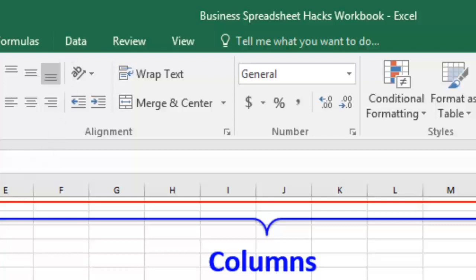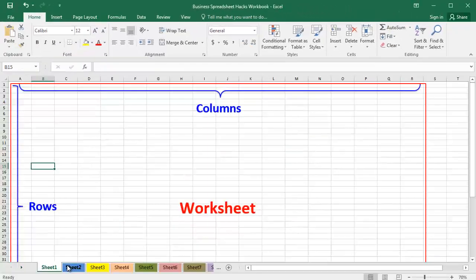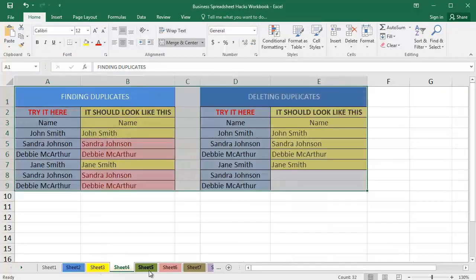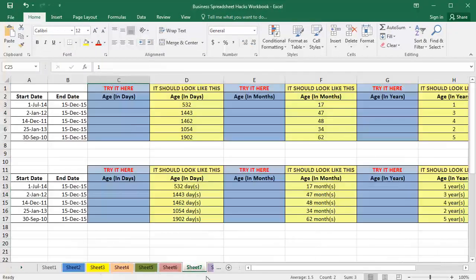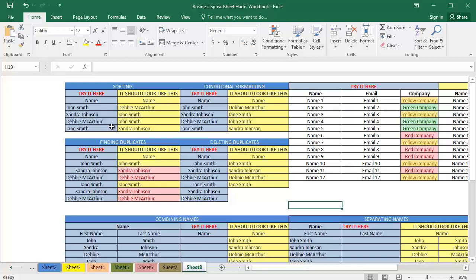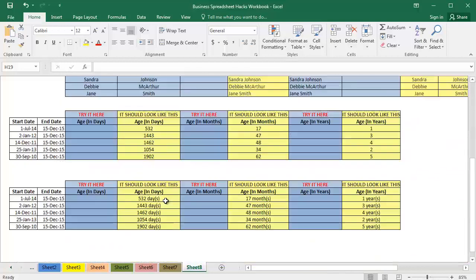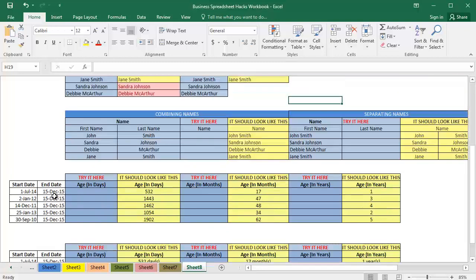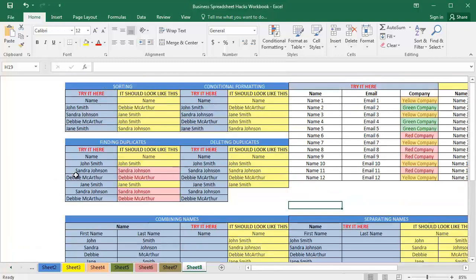Anyways, if you click on sheet 1, sheet 2, sheet 3, sheet 4, sheet 5, sheet 6, sheet 7, and so forth, this stuff is really good when it comes to sorting, finding duplicates, deleting duplicates, combining names, and other various tactics. These can be used in many different places, such as cleaning your email lists and cleaning parts of your business and organizing them and just making things easier for you.